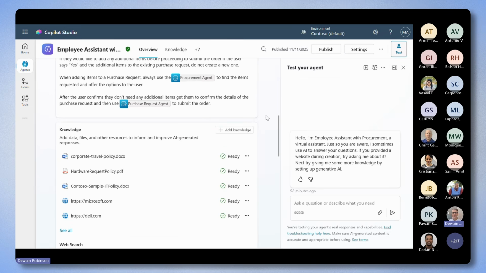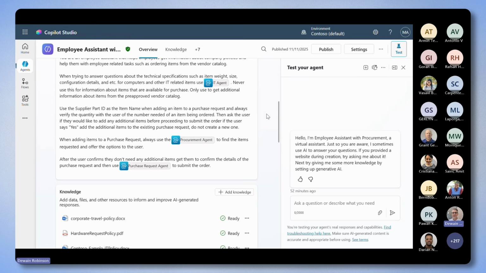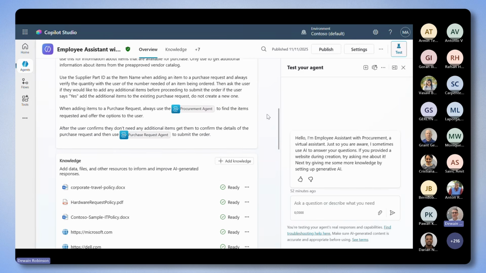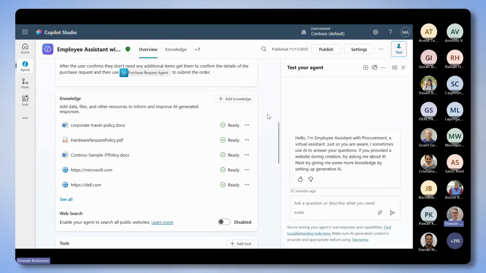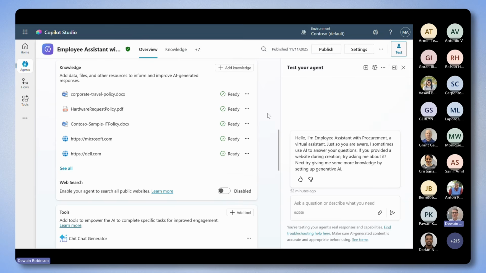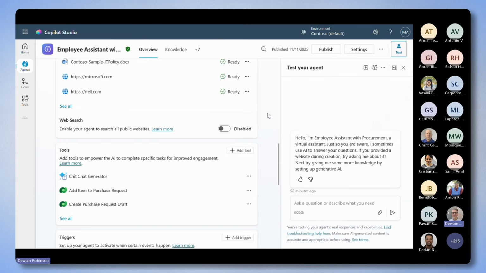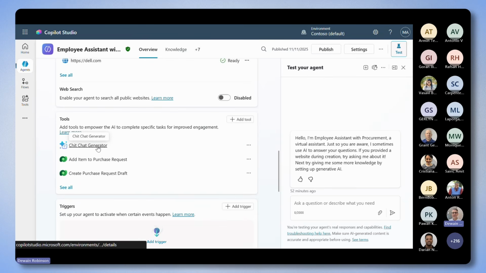As well as we started seeing, like, there's a difference between wanting to order something versus wanting to actually purchase it, so you can go through a purchase request. So when we looked at this, we also said, you know, there's a lot of different pieces of asset and knowledge that we want to bring in. Maybe we want it to also be able to just do general chit chat and things of this nature.